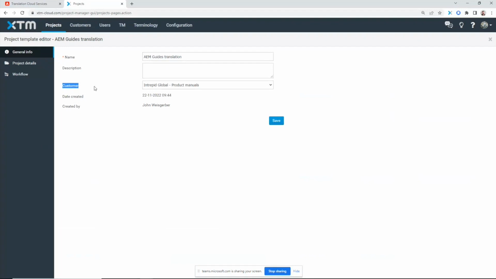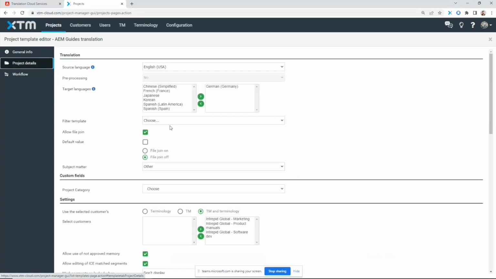Every translation project that comes into XTM is assigned, it's for one of these customers. And this project template is only to be used by my product manuals team, right? I can also make it global. I have a couple of generic templates in the system that anybody can make use of, but this one I've set up specifically for product manuals. It saves all of my data like source and target languages. We're going to go into German today for somewhat obvious reasons.